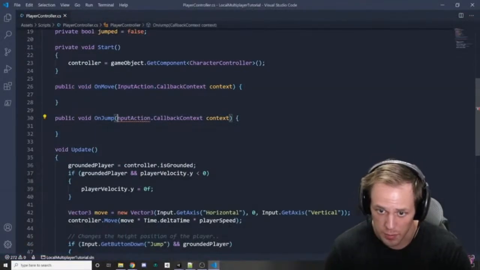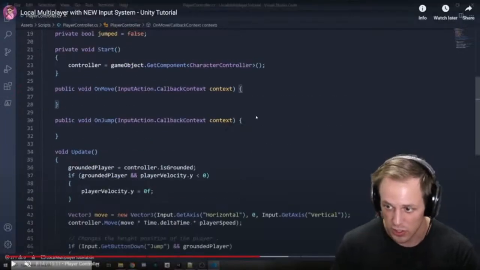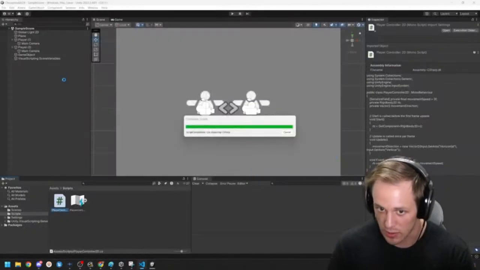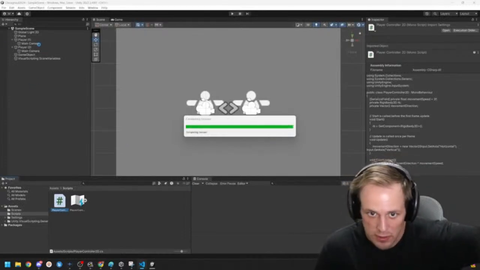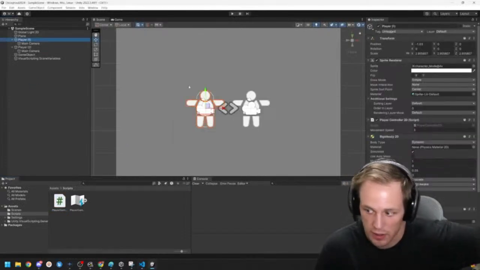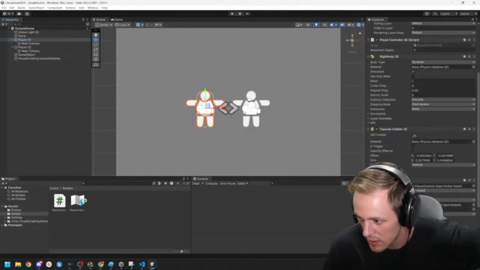And I assume, because this is public, this is going to be extrapolated out to the inspector. So if I click on player 1 here, I'm going to be able to access that function that I just created from within the events.